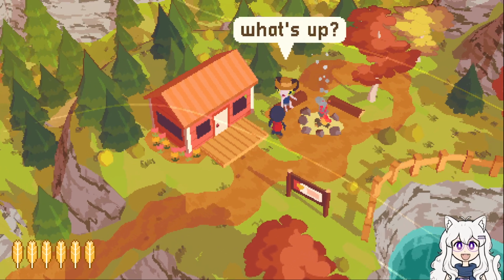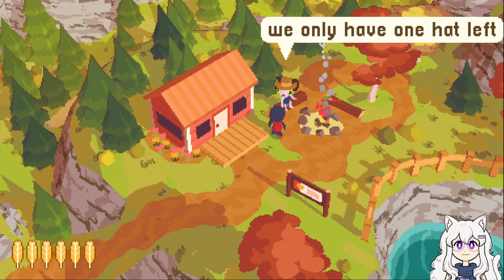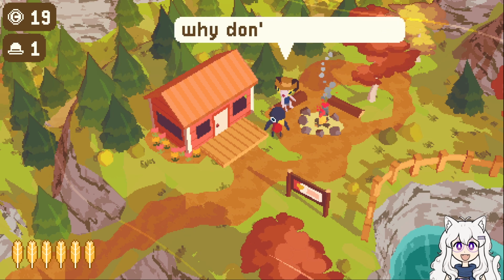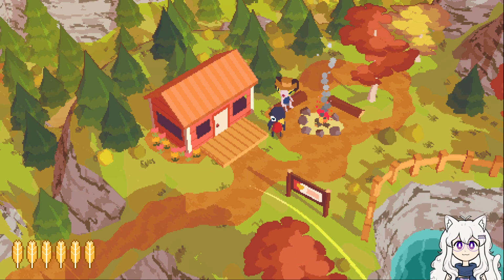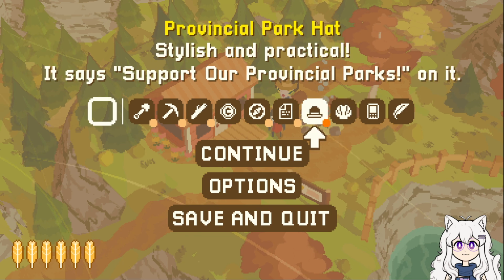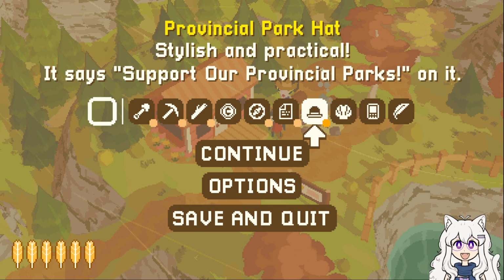Come here. Howdy. What's up? Hat, please. You found the provincial park hat. Why don't you try it on? Hat. It says support our provincial parks on it.